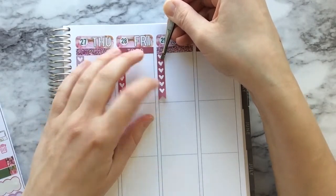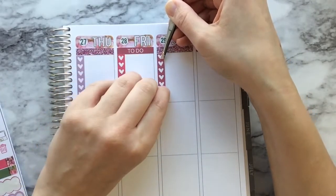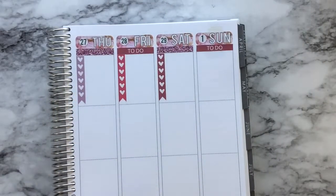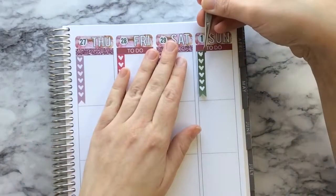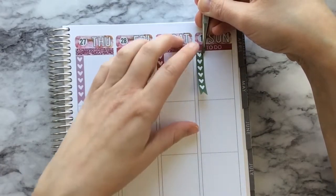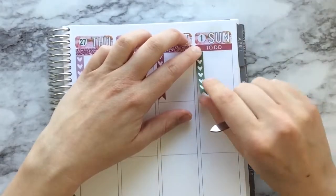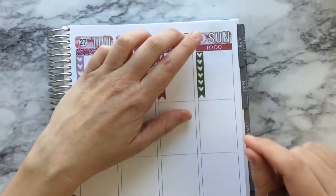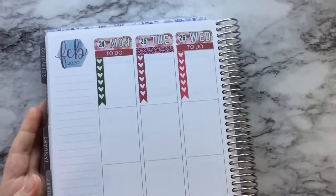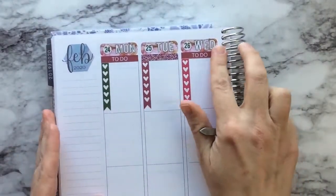So I'm not sure. I wanted to use as much of the kit as I could because I like to make my kit stretch and use as much as I can from the kit before I pull stickers from various shops. I'm already kind of thinking about what I need to do for gymnastics and story time and stuff. I'll probably end up pulling some character stickers for those 2 things.